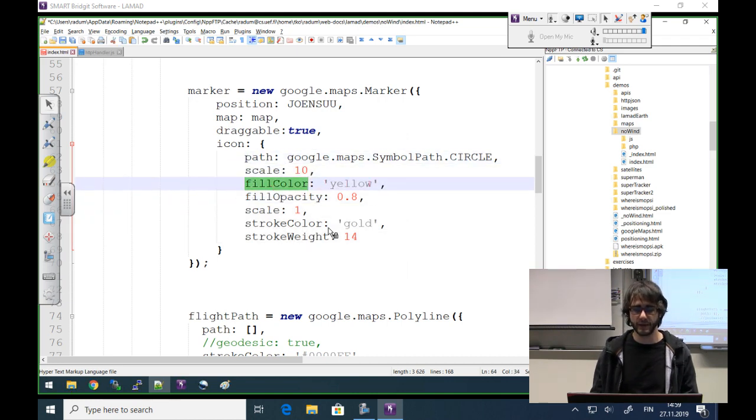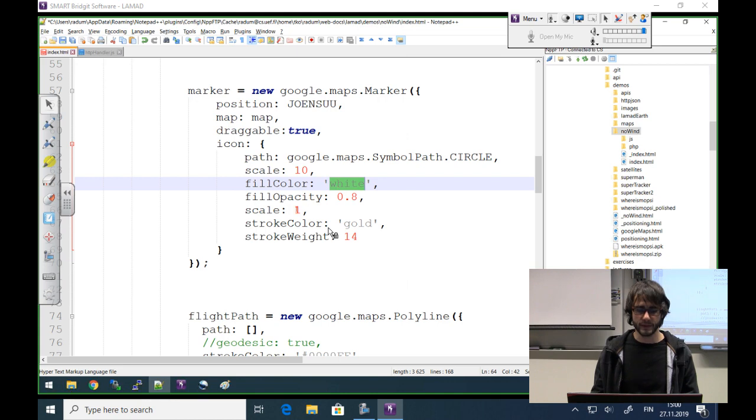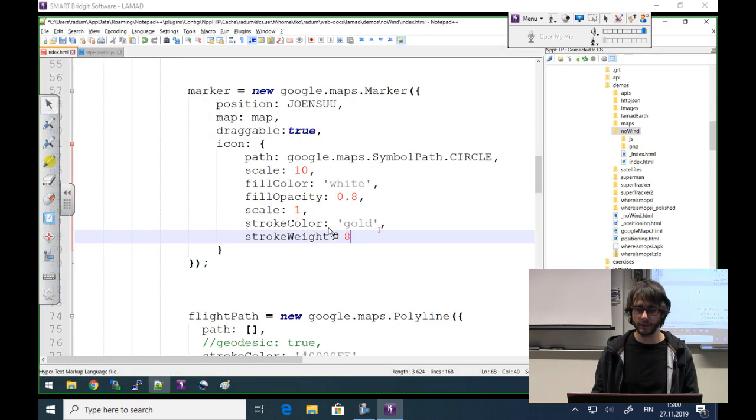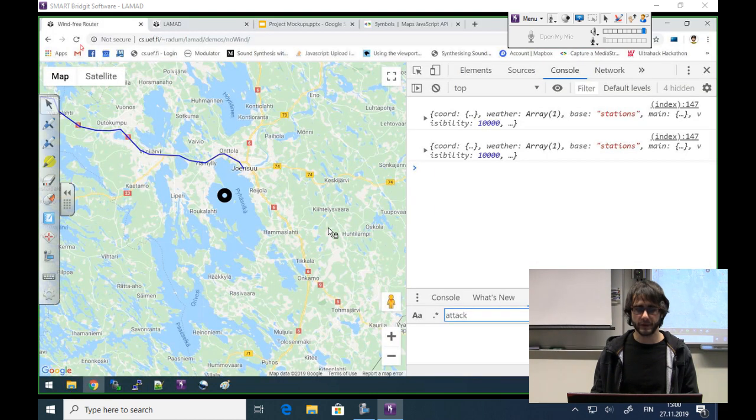I'm going to say I want the fill color to be white, opacity 0.8, so you can see through it, but not really well. It's going to be more or less white. Scale, okay, the stroke weight, so this probably means how thick I want this line to be. I'm going to try to make it 8, and this stroke color, let's leave it black. Refresh the page.